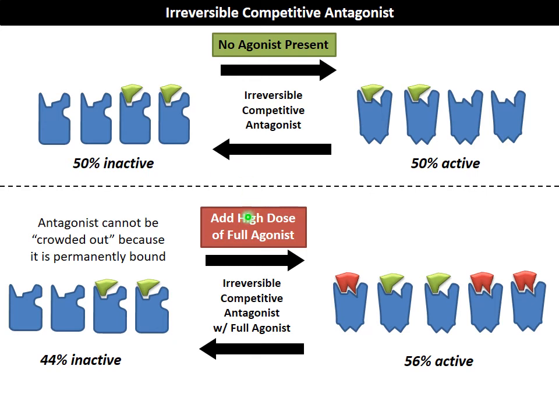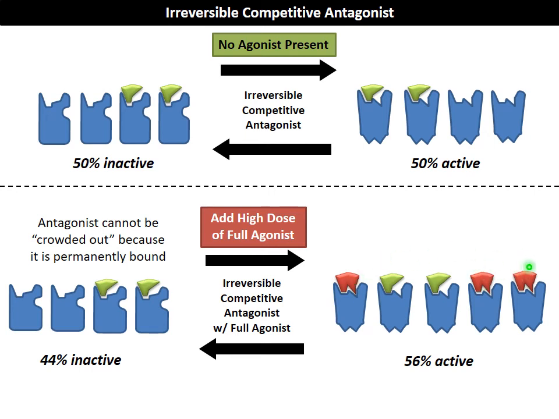In this case, if I added a high dose of full agonist, well, by definition, these are permanent. This is permanent. These are stuck. But whatever was available, whatever was still there, I can bind to that. Remember, the full agonist only binds to the active conformation. So as these fluctuate back to active, back to inactive, back to active, if they get to active and the full agonist is in the vicinity, that will bind and lock it in place. Another one binds, locks it, binds and locks it.